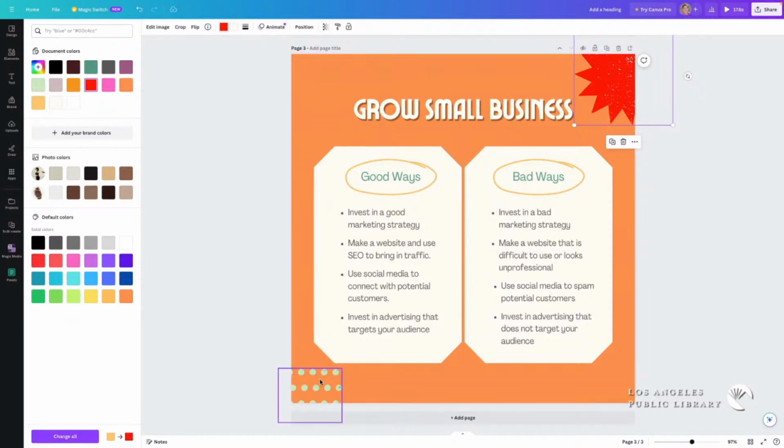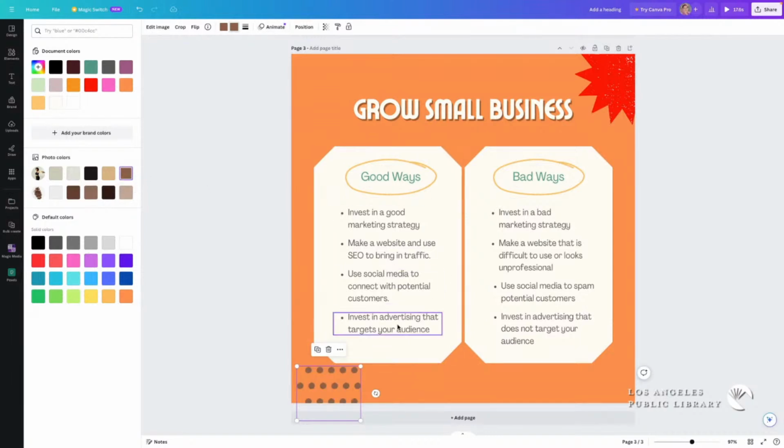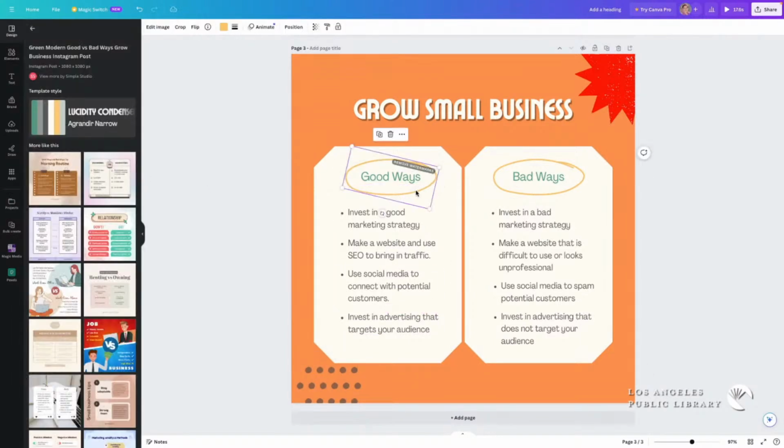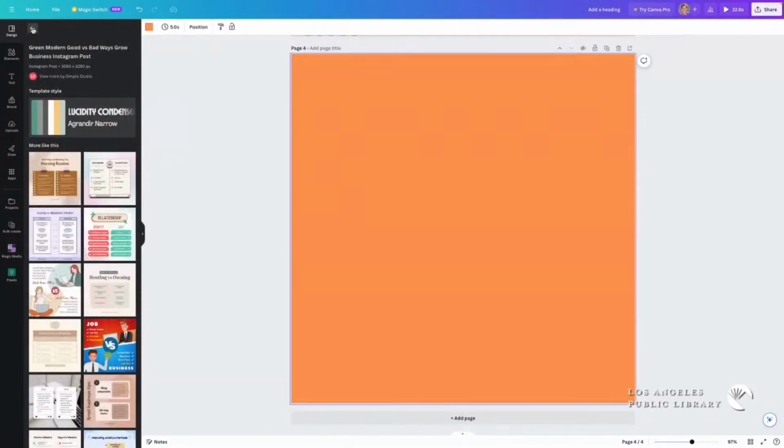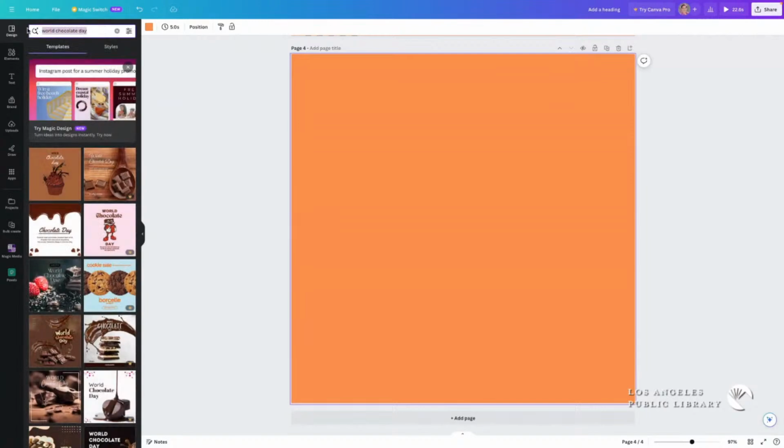Let's make it red. This little box of dots, you want to keep that. Let's just make them brown. Oh, it's multiple. There we go. So make sure you're clicking in the right color zone there. Make those brown. So really almost all of these features are changeable. The yellow circles, this here, you can change the font if you want something different on the text. So again, most of these templates you can definitely change, and you can type in anything you want.